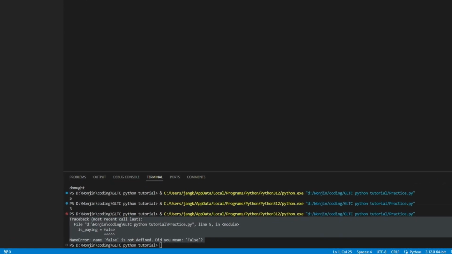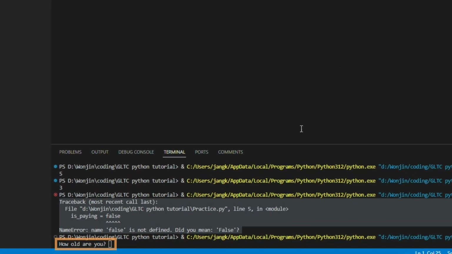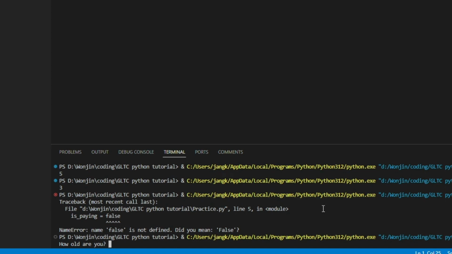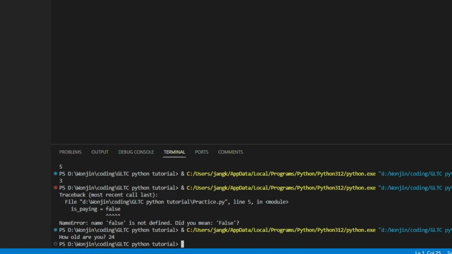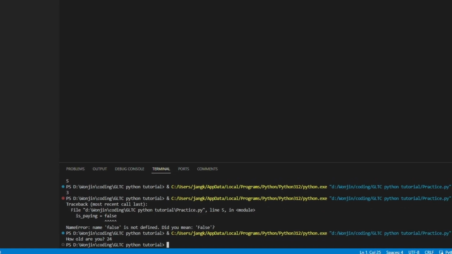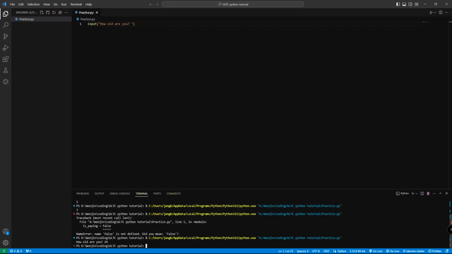Let's run the program. We get this message and now we have to enter the value. So click over here and now you can see that there's a little space right here because we've added a space right over here. So now we have to type a value. Let's say 24. When you press enter, this function will return the value that we've entered in terminal window. So we can get the value and store it in the variable. I will show you how to do it. Let's declare the variable age and set it to the return value of the input function.